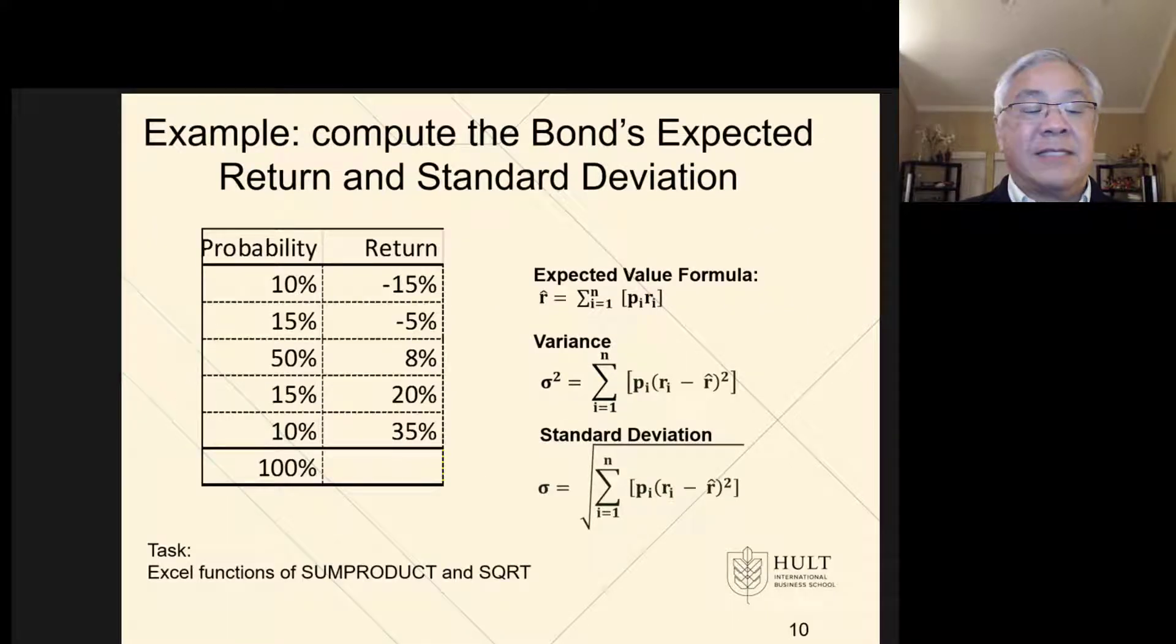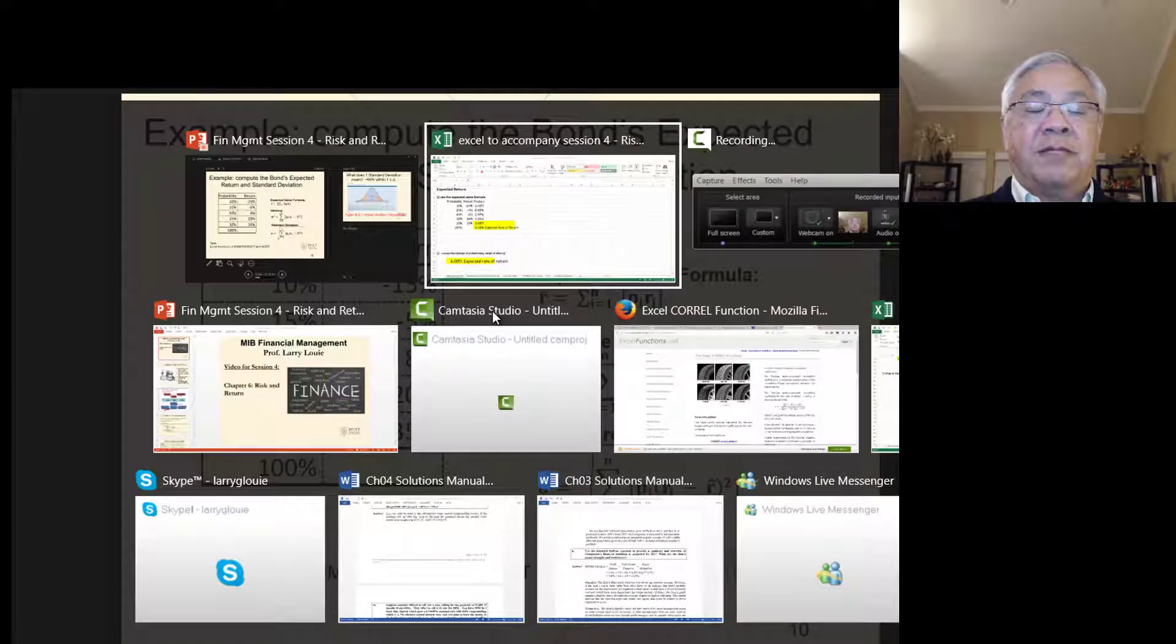So let's look at this, the facts. Let's have this distribution, and we're going to compute a few things. We're going to compute the expected return and also the standard deviation. We're actually going to skip the calculation of variance. If we were doing this by hand, the sequence would have been first do the expected value, then do the variance, and then do the standard deviation. But in this particular case, we can just use Excel and use the tool for which it was designed.